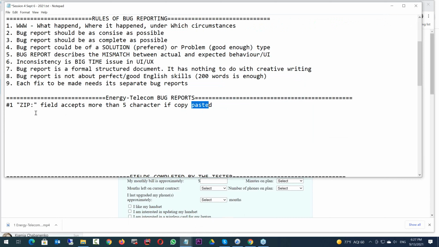So zip field accepts copy paste of more than 5 characters. Accepts more than 5 characters.